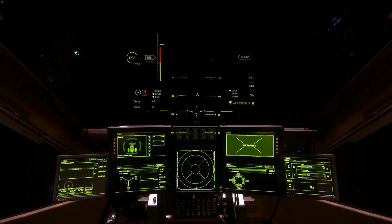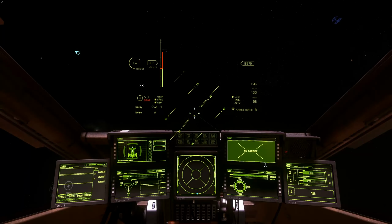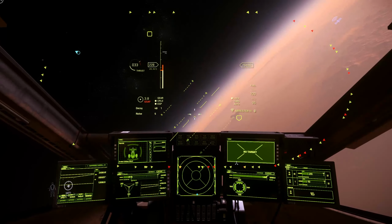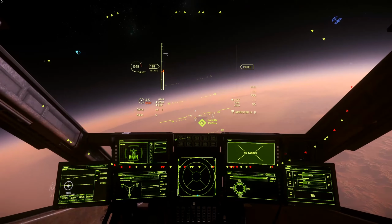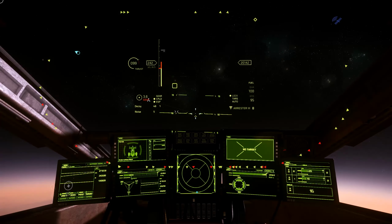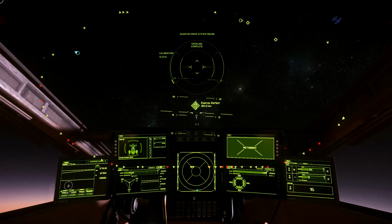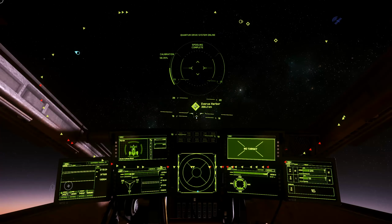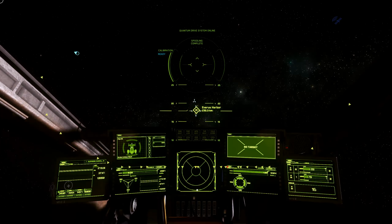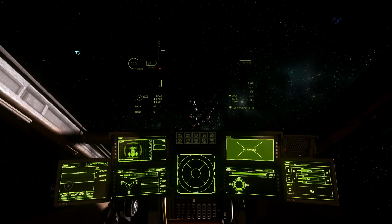And we are out of the atmosphere. I'm going to just go ahead and jump to a... Oh, see, you can see Hurston Dynamics building from here. I mean, you can see it from space too, but it's pretty cool that we can see it from here. I'm going to go ahead and jump to Everest Harbor. And we're not going to go to Everest Harbor, but I just want to get out of the atmosphere, get into space, and we'll do a speed check here.